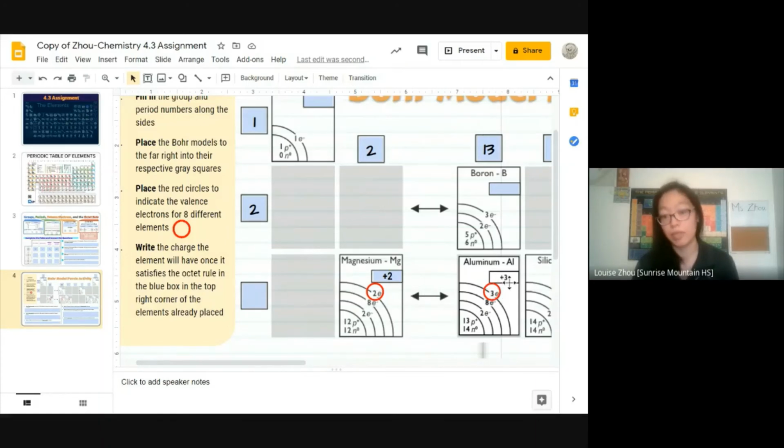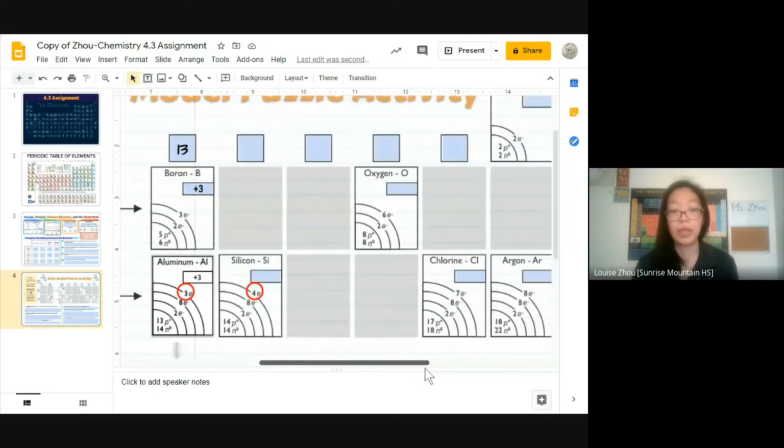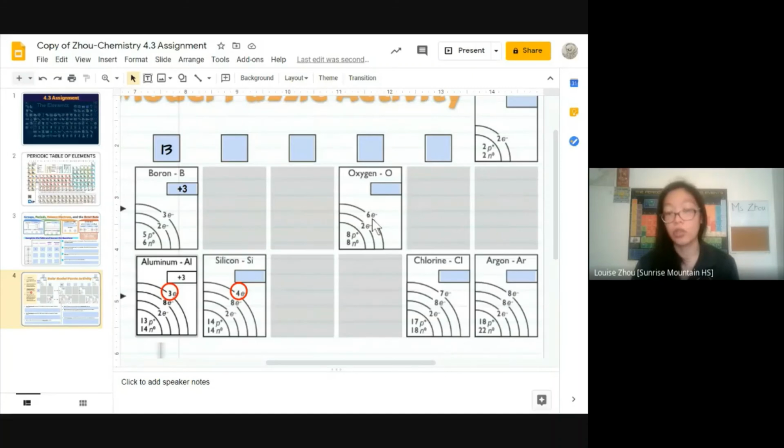You can see here aluminum is a positive 3 because it has 3 electrons to give away so that it can empty this outermost shell. Now notice if you have 3 electrons, it's going to follow the same thing. It's going to empty its outermost shell by giving them away. So this would also be positive 3. So I'll go ahead and show you when it's not positive over here. 6 electrons, you just need to add 2 more electrons to get to 8. So I'm going to add 2 electrons, which means I'm going to have 2 extra negatives compared to my original neutral charge. So it's going to be negative 2 because I have 2 extra electrons to get to 8 electrons total.